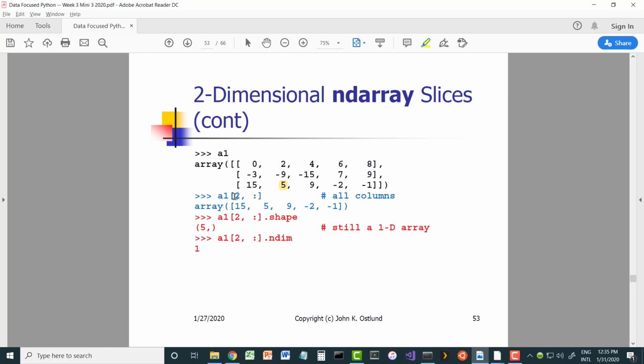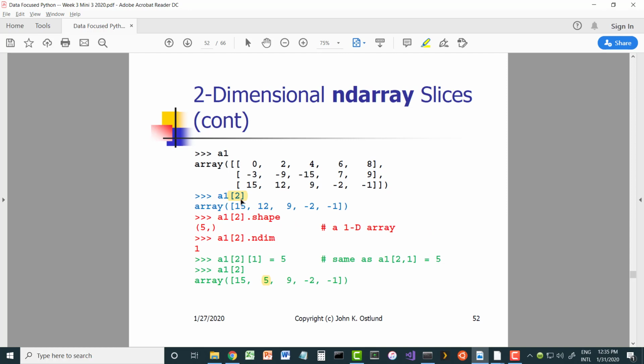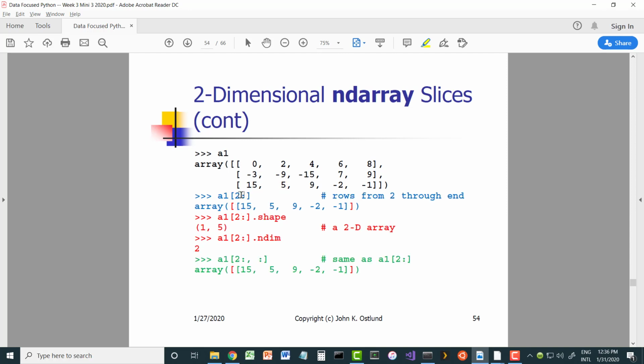If I ask for row sub 2 and all columns, that's really just a more detailed way of asking for the same thing as row sub 2. If I just ask for row sub 2, it's understood that I want all of the columns of row 2. In the example here on slide 54, I'm saying I want from row 2 followed by all the remaining rows. So I'm using slice notation.